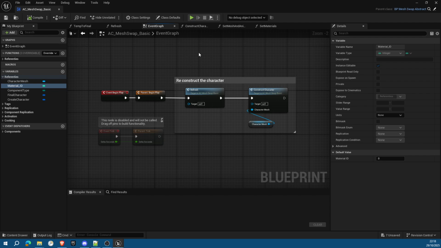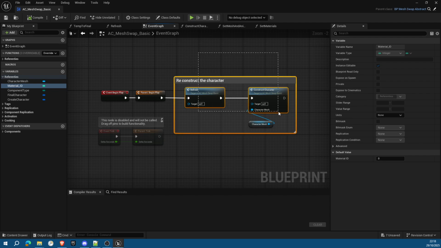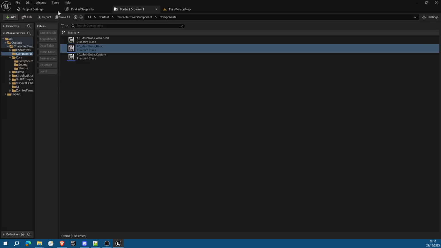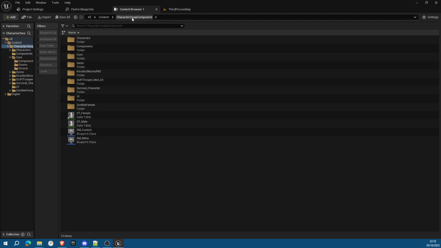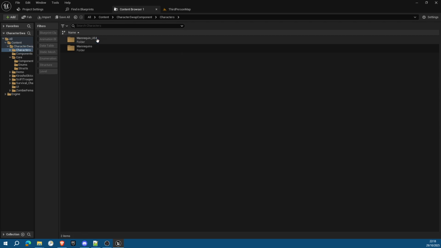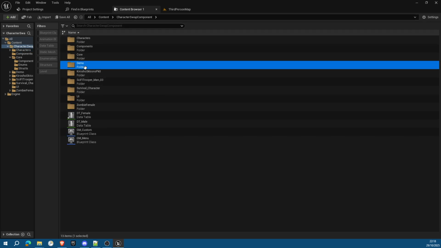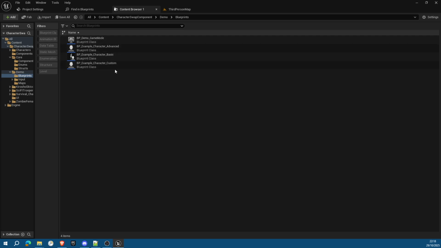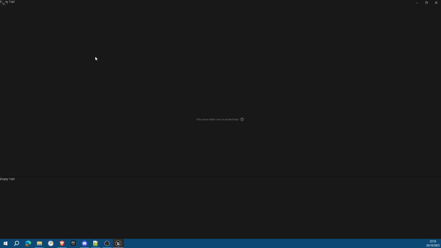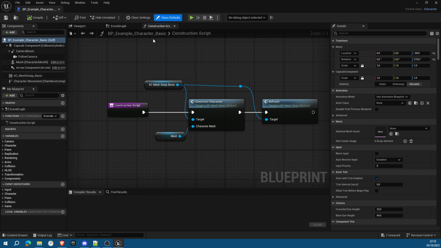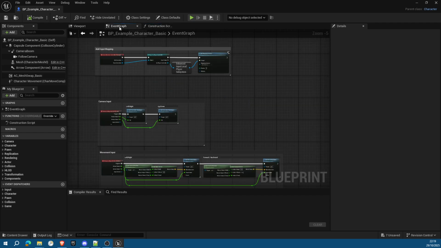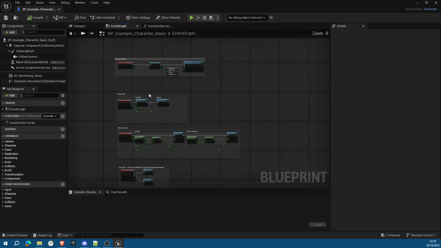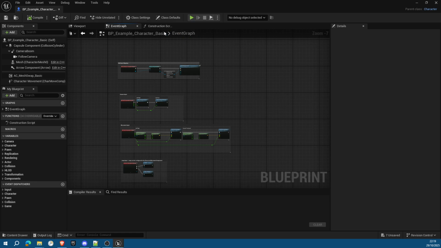Okay, so this is the basic one, doesn't do much. Like, this is the code I need to have on the character also. So I'm gonna quickly go to the character, not this one. Demo, blueprints, take the basic one, doesn't matter. Everything works on the construction script, so nothing is done on begin play or something.